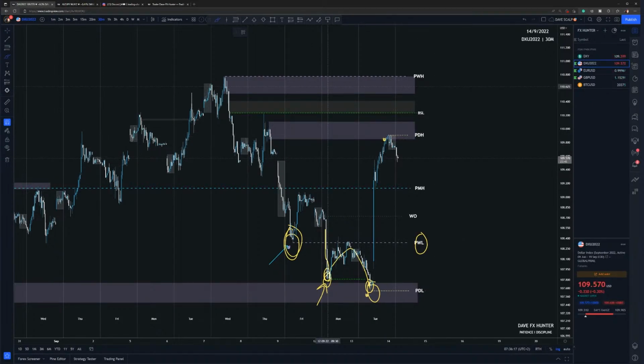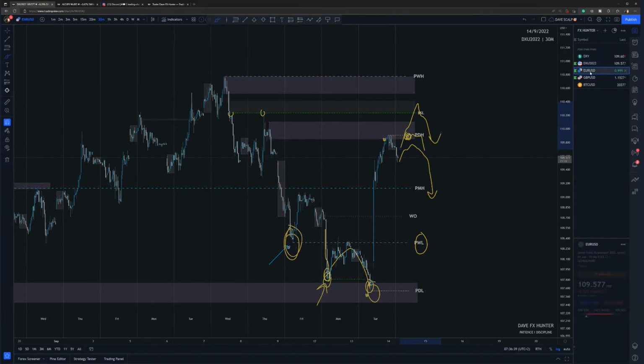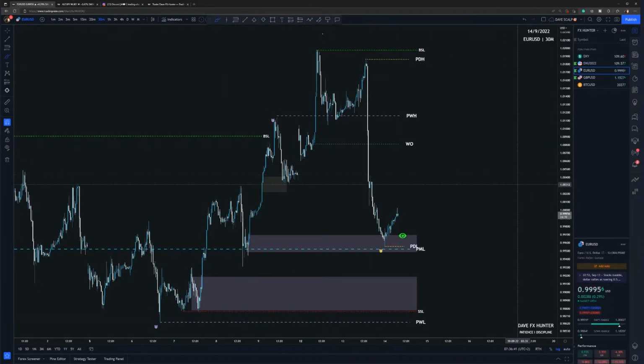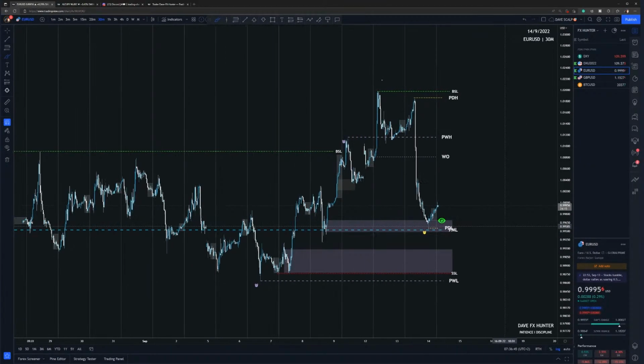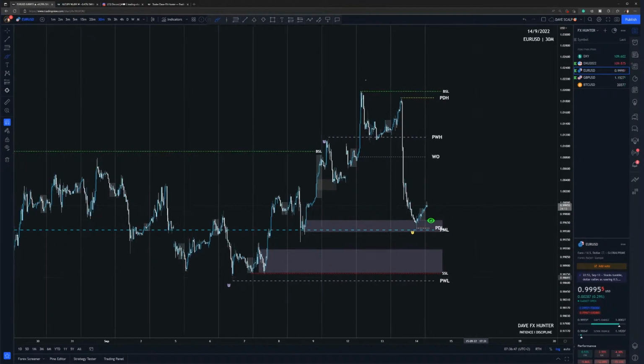I personally think that the dollar will start to move lower again, but we still have this previous day's high, so I will definitely be looking at this level for a potential short. And then we have this buy side liquidity. So if price goes higher, then that would be another level which will interest me. So if my thesis about the weaker dollar is correct, I think that the euro could go higher.